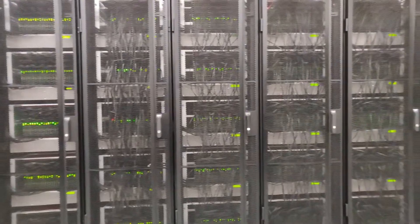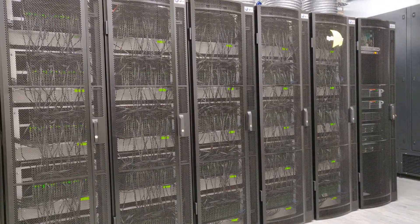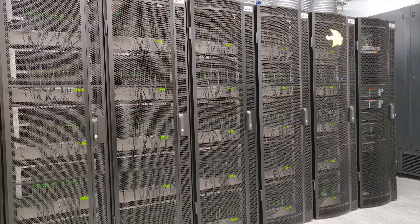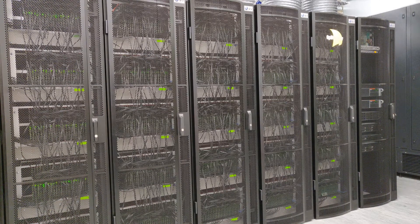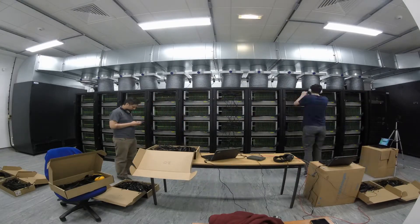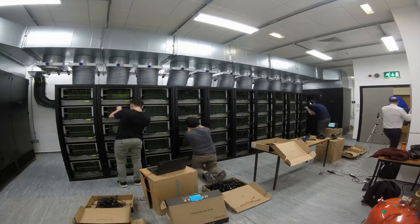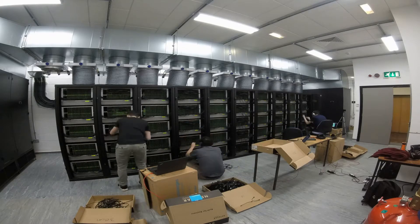Spinnaker. This is Spinnaker. It's the largest freely accessible neuromorphic platform in the world. It consists of 1 million processing cores, which are spread over 1,200 printed circuit boards that are interconnected using one and a half kilometers of cable. It's a computer with features inspired by brain operation and structure. It's digital, so it's very flexible in the type of experiments and applications it can be employed in.